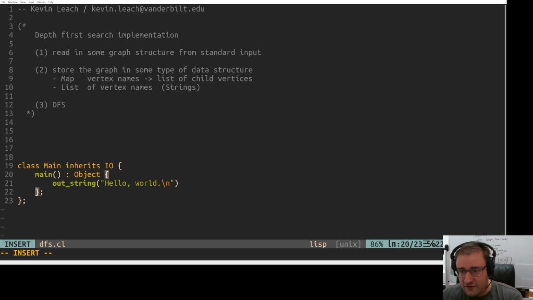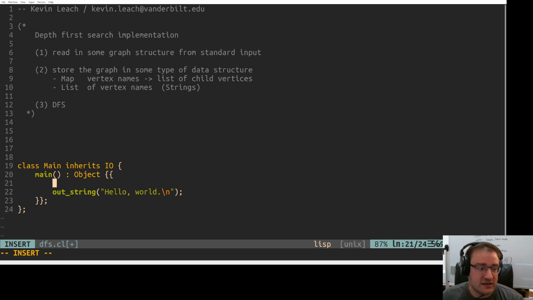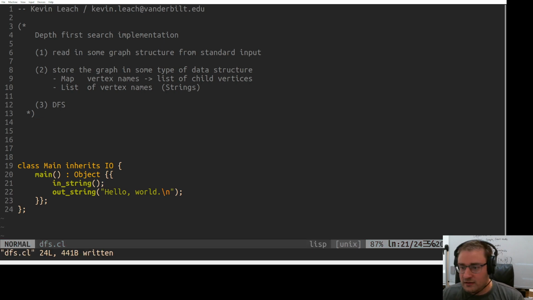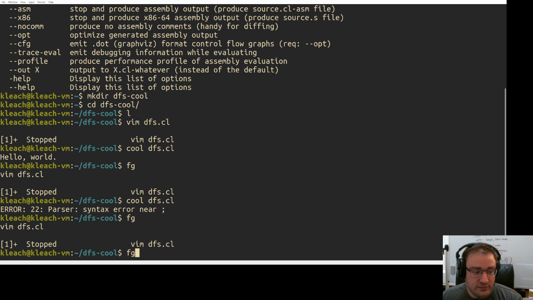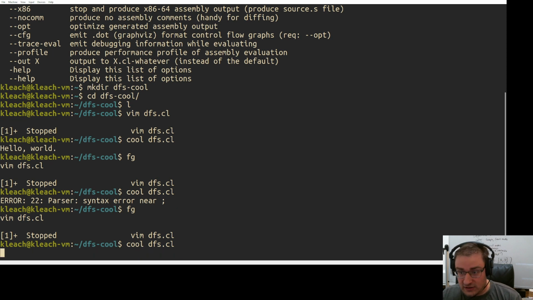If I want to have multiple expressions run in sequence, I need to tell Cool to do that explicitly by adding a block expression. What that means is just add some curly braces and then a semicolon to delimit all of the expressions, and then Cool will run things step by step. So I could do something now like in string, and it will ask for user input. Now it's waiting for user input.